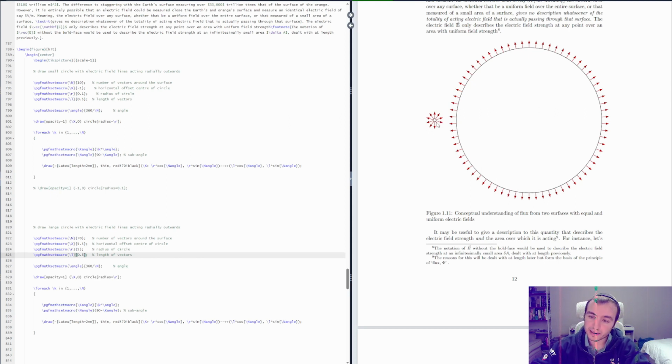But another way of writing this program would actually be to define the number of vectors in terms of the arc spacing, but that would be another way of doing that. I've just defined it in terms of the number of vectors. So if I put 70 over here, and I put 70 vectors, say, on the left, then we can see what happens over here. This is going to be way too much. And then we get that kind of effect over here. What was it before? I think it was 10 before. Yeah, so I'm quite happy with that. I think that looks really nice. But that's just one of the things that you can do.